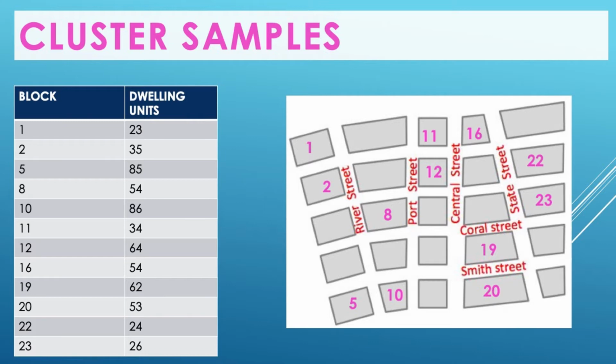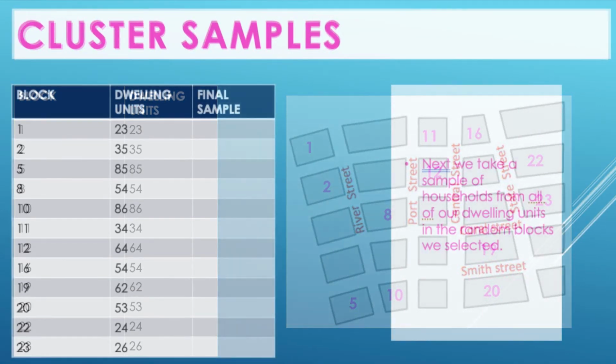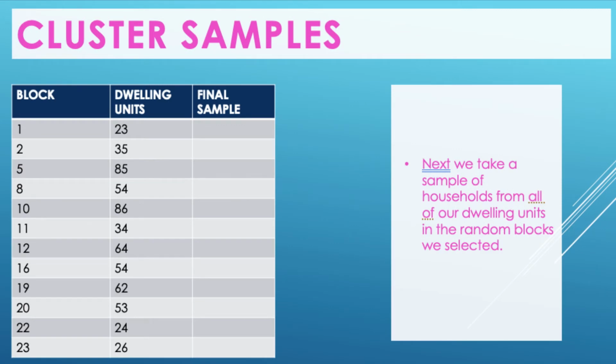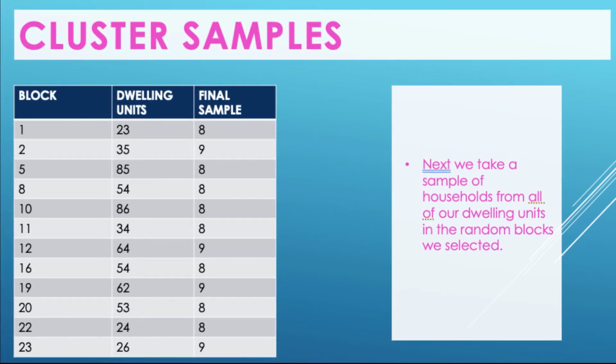So without belaboring the point, we would take all of our dwelling units, and we have this data in a spreadsheet, and we would just tell the software program to keep 100 of these observations among all of these different dwelling units and to keep that balanced. But ultimately, we would end up with this. We would end up with a perfectly distributed random number for each dwelling unit from each block.